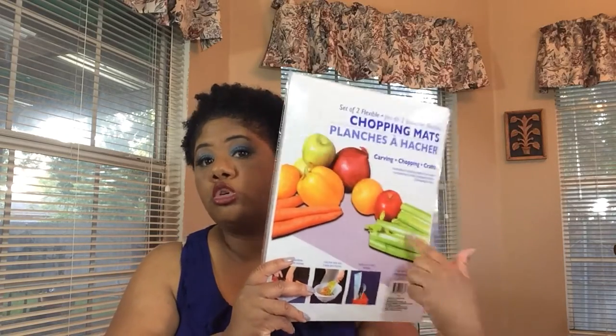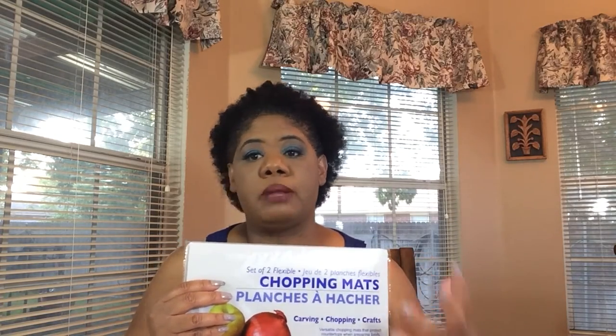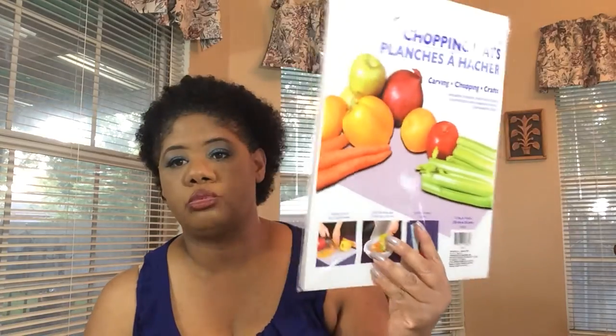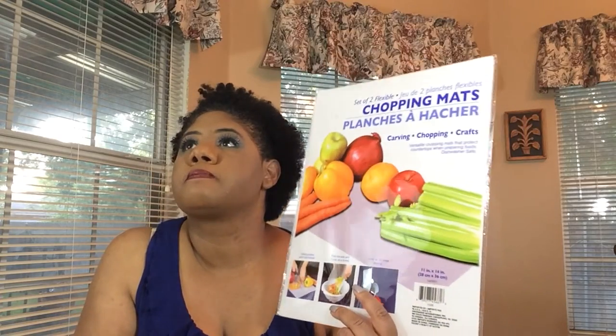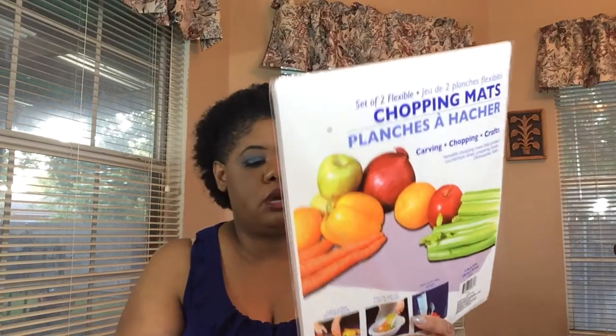So this is one of the options that she had. This is just two for a dollar. You get two in here, so it's just a dollar, and you can basically put your nail polish down and stamp over it and make your decals and test your colors and do everything. It's not quite as big, but it's pretty big. It's 11 by 14, so the size of a legal sheet of paper. It looks a little bit bigger than that. No, executive sheet of paper. I can't remember what they call it, but it's bigger than legal. That's the size this is, and you can use that in place.